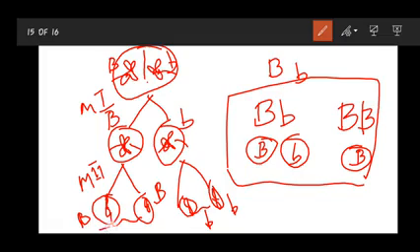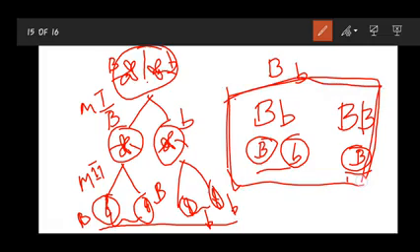Even though after meiosis you have 4 gametes being formed, they are the same. If it is homozygous, all the 4 will be the same. If it is heterozygous, 2 will be of one type and the other 2 will be of the other type. That's why we take 2 gametes here and only one gamete there. This particular thing, I mark it again. This should be kept in mind. This is very important in doing genetic problems.